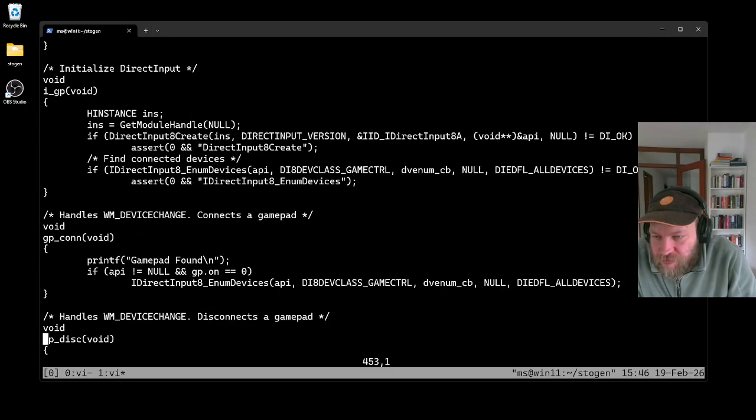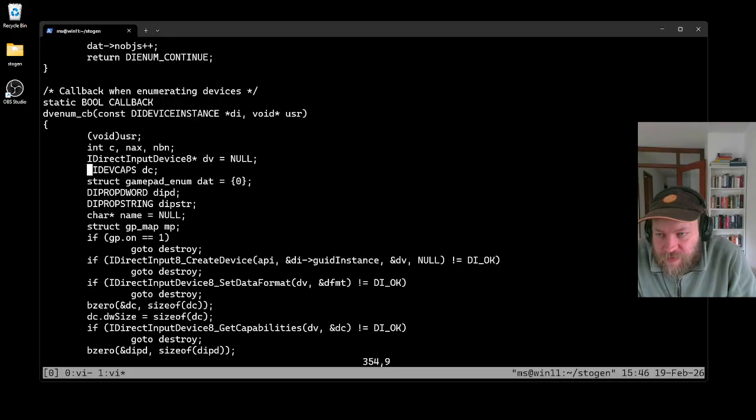Where's the entry point? So initialize gamepad, which is actually badly named. It should be named initialize DirectInput. So you get a handle, you create an instance of the library for whatever reason, and then you start enumerating devices, and you pass in your callback, which is DevEnum for me, and this then begins here.